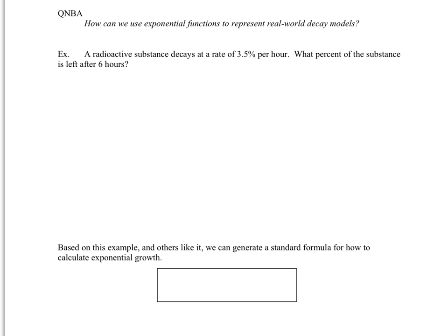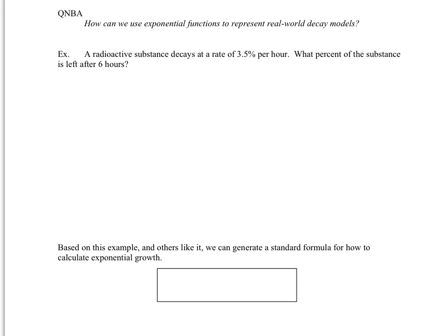And that word decay is important because it means breaking down. You've probably seen that before. Decay is something that starts to deteriorate over time. So decay is when we're going to start with something and slowly it's going to diminish. We're going to have less of it as time goes on.